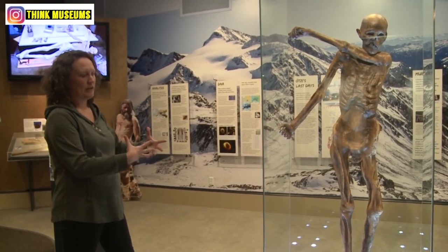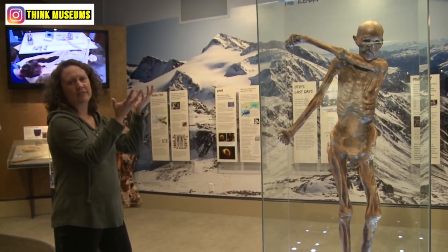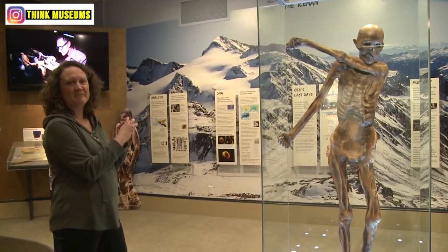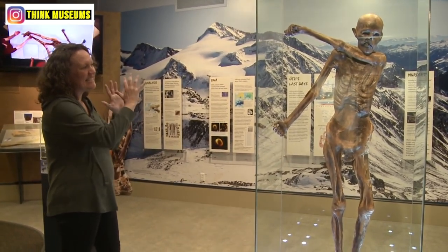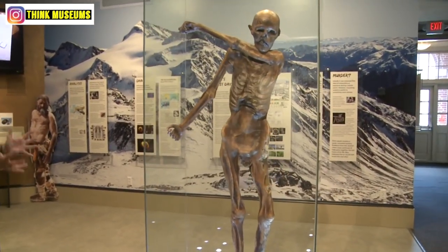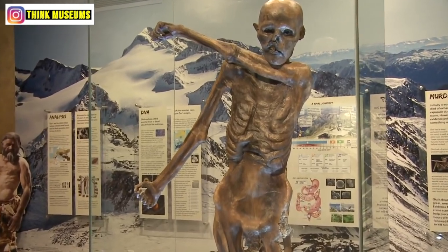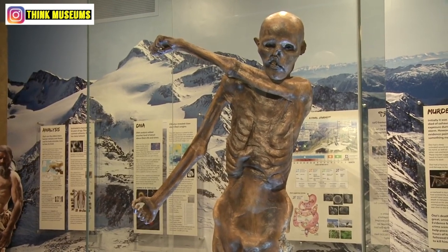Over a period of time, that very cold dry wind wicked the moisture out of his tissues. All of the water was pulled out and his body pretty much in essence was freeze dried. But what we can see is his skin still surrounding his body — and it's not just his skin that's still there. Inside the skin are all of his organs: the whole digestive system, the brain, the heart. So we have a whole human body, and from that body there are all kinds of interesting things we can learn.